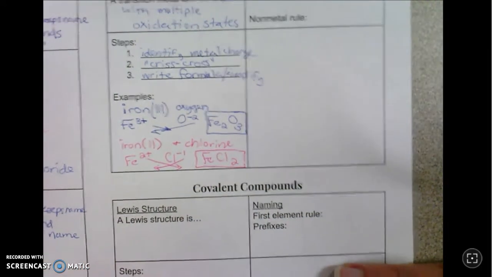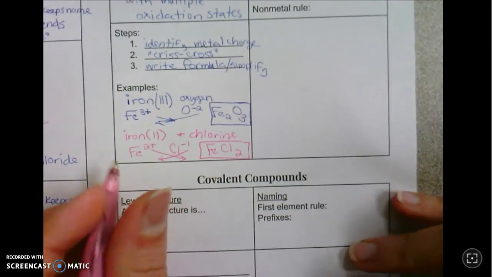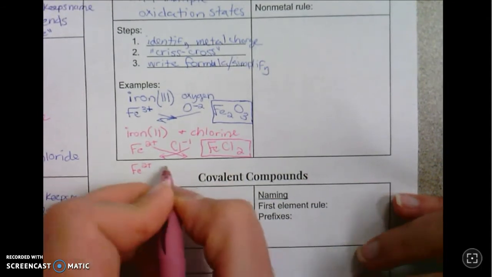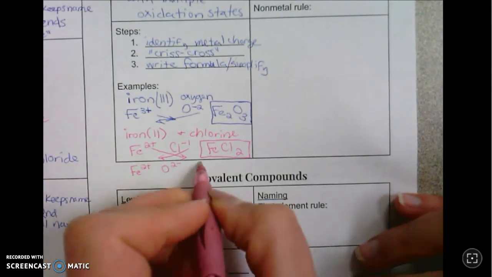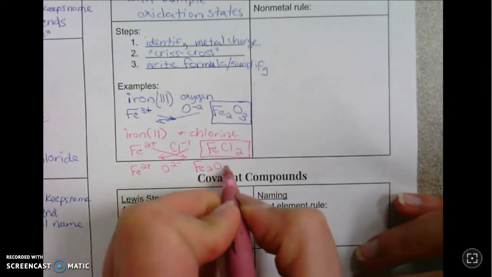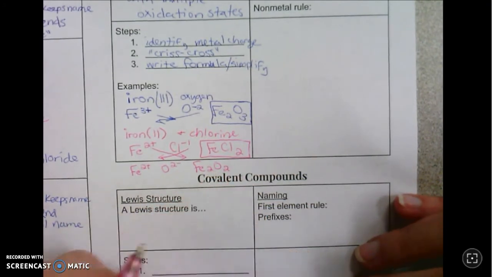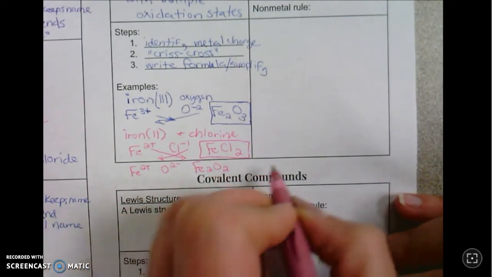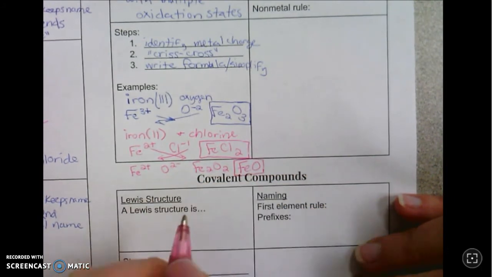Okay, now I haven't shown you what it would mean to simplify, so actually let me just sneak that in right here. If we had iron Fe2+ with oxygen, which is that 2-, if we were to crisscross, we would end up getting Fe2O2. That is not okay because it's not the most simplified version of this compound. If we divide both of these by 2, we'd get down to just FeO, which is the most simplified version. It's still the same ratio of elements, but now it's simplified down.